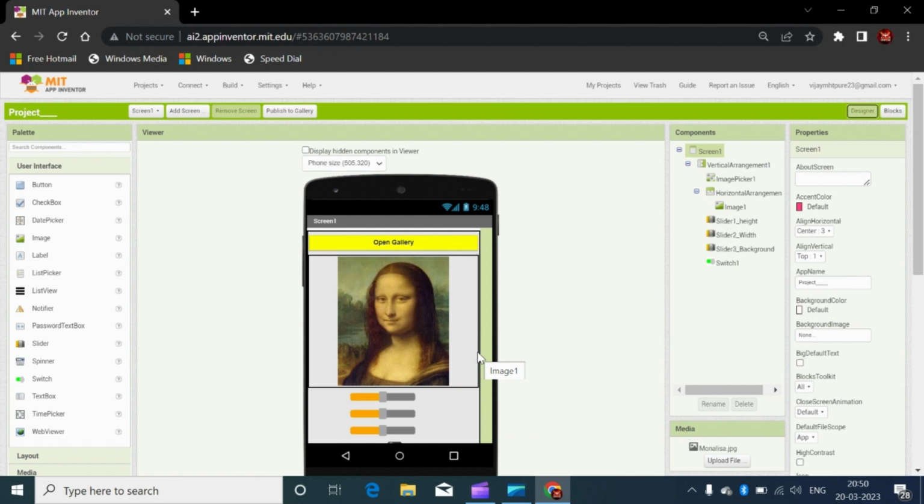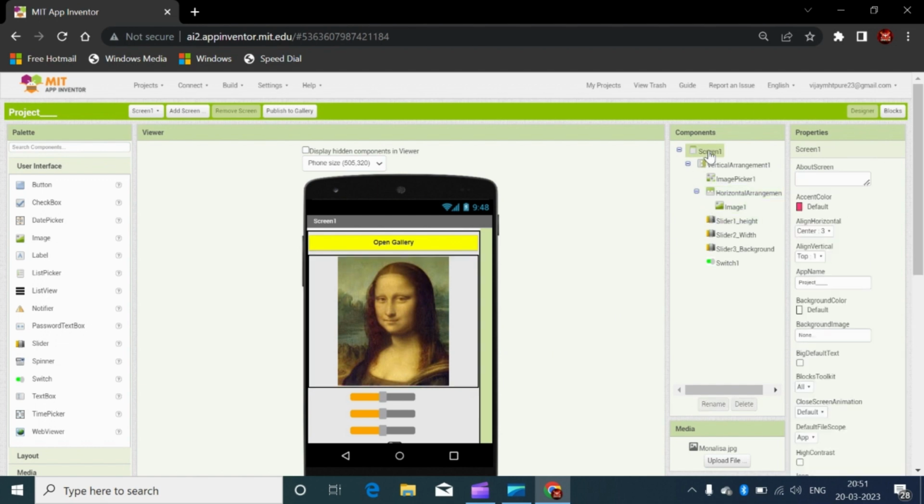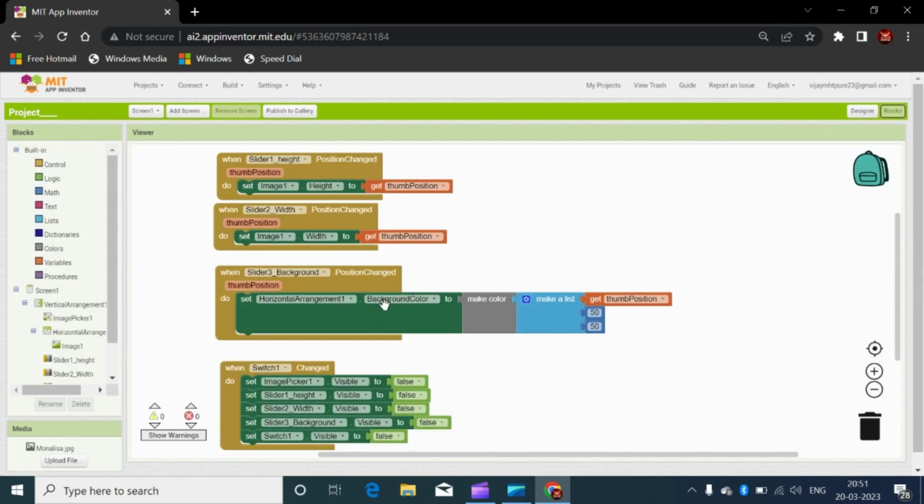This is the horizontal arrangement, and its background color is set to make color block from colors.